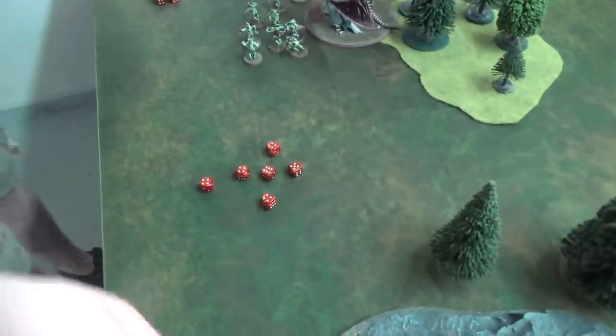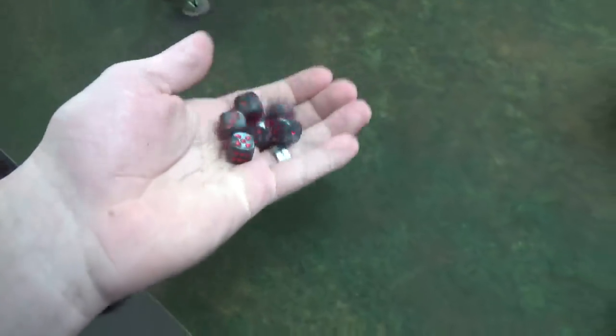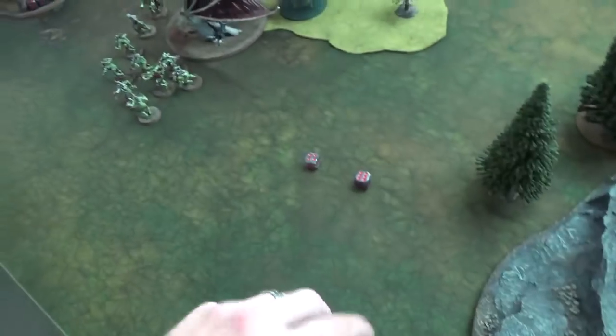That's 6. All of these. So 6 4-up armor saves. We're gonna be going at those guardians. Made 2, so 4 go through, so he goes down to 10 wounds remaining.